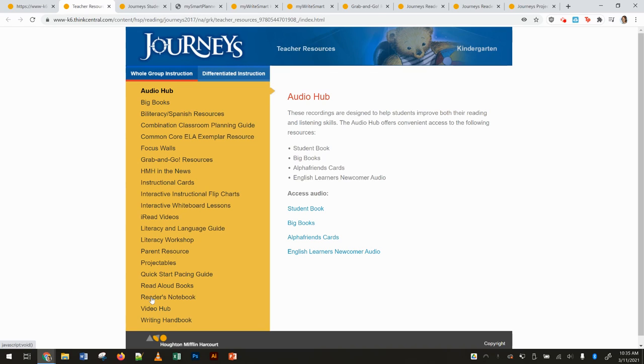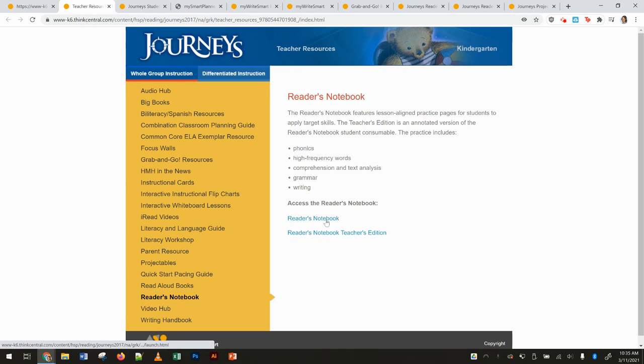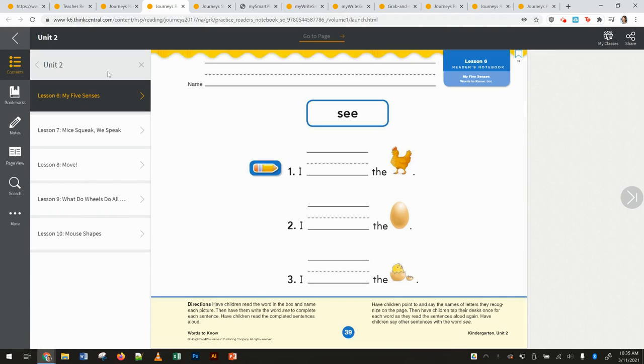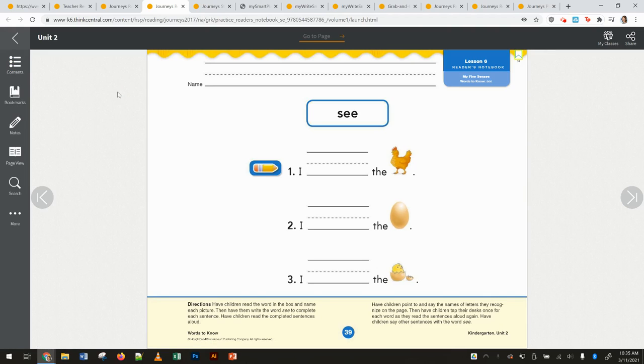But let's say there is, for one lesson, a certain page you want to use. This is where you would go. There's a teacher's edition, and then this is the student edition. Let's say you know that you want to do one of the lessons from volume 1. You would just go to content, table of contents, and once again, we'll stick with lesson 6. And you can see that this is the reader's notebook page from lesson 6.